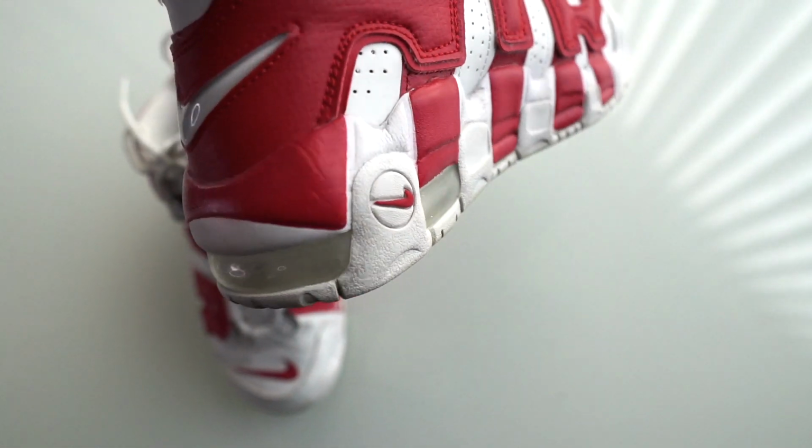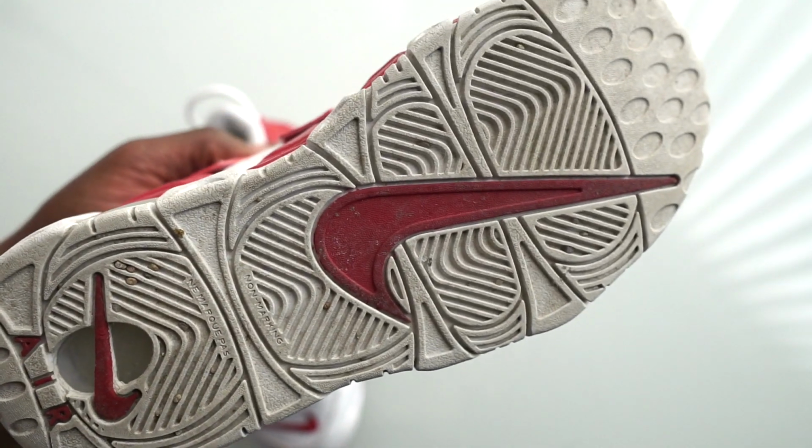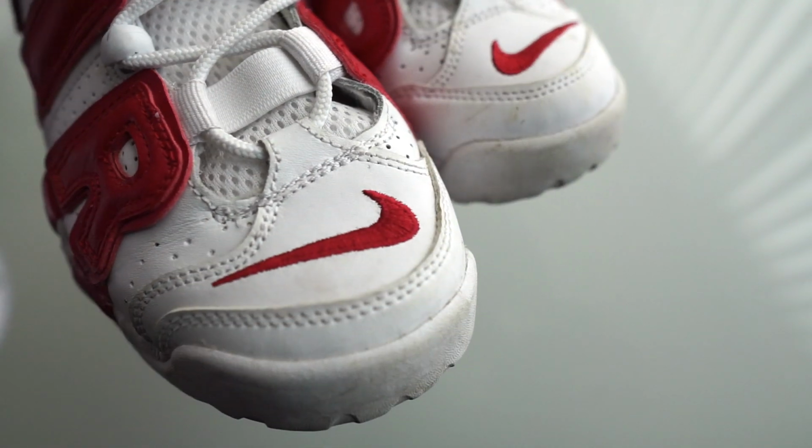They actually had these shoes listed for 15 bucks. Honestly, my thrift stores probably would have had these shoes listed for way more than $15, and I didn't even send an offer or anything. With all these shoes, I just added them to a bundle and I just made the quick purchase. So for these, I could easily get 50 to 60 bucks for these once I clean them up. I'll also show you guys some comps. I'll probably put that up right here so you guys can see some comps.